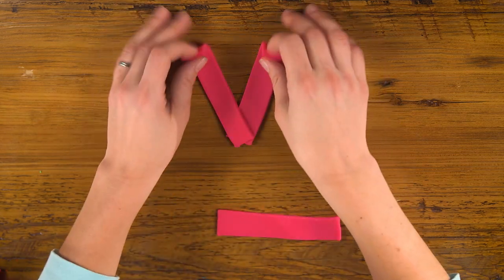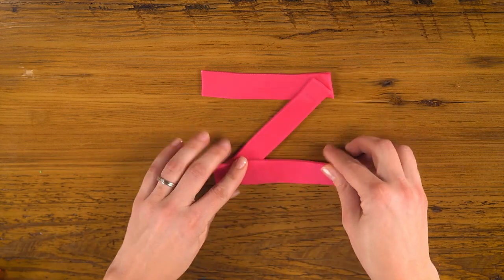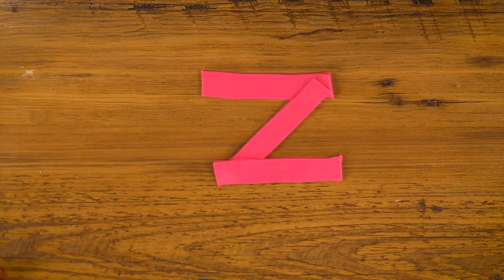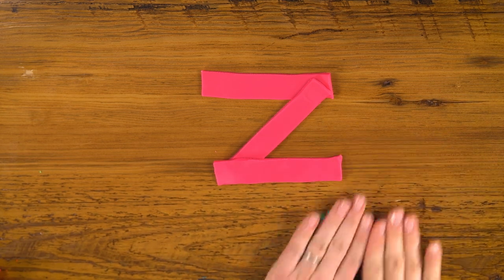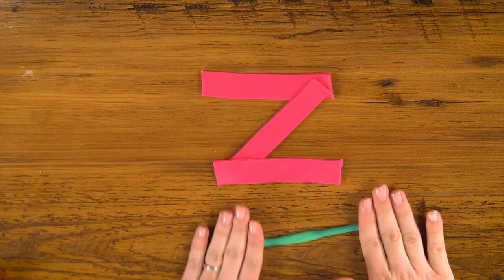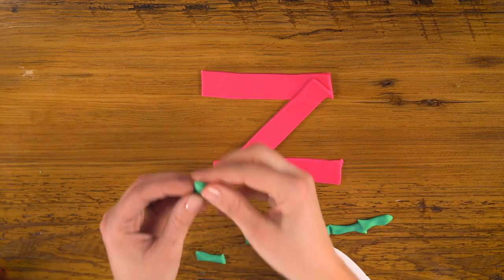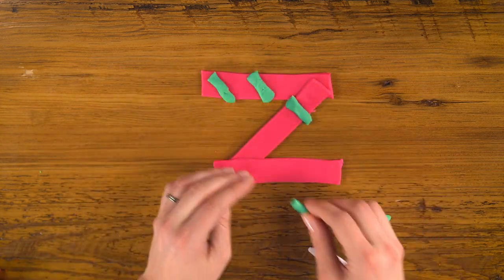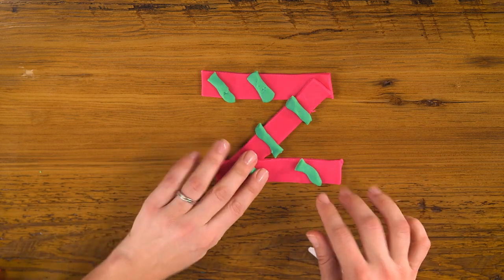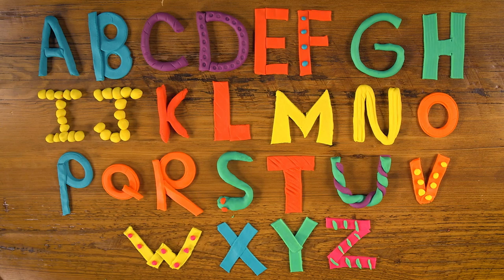For our final letter, we use our strips again to shape a Z. But let's make this Z something that kids can remember by giving it a little something extra. Let's give it stripes like a zebra. Z for zebra. And there we have it. That's our alphabet.